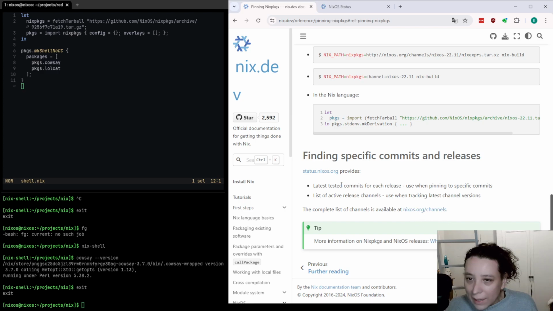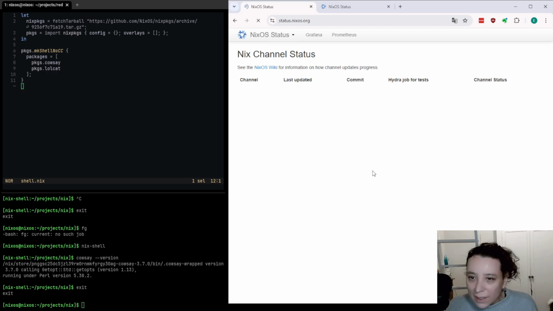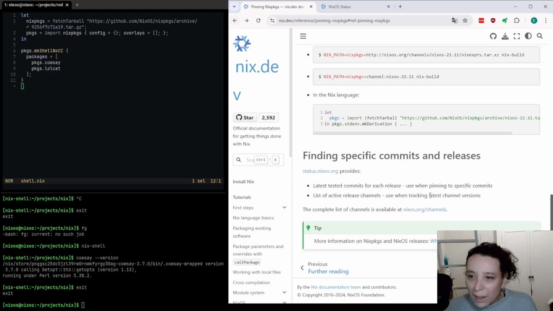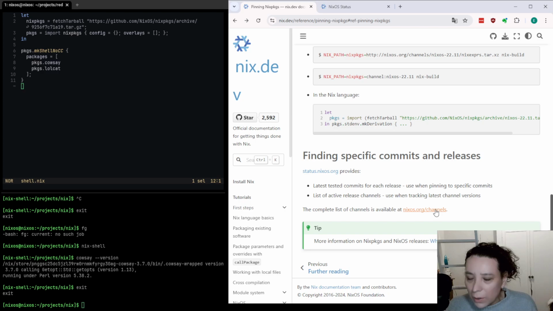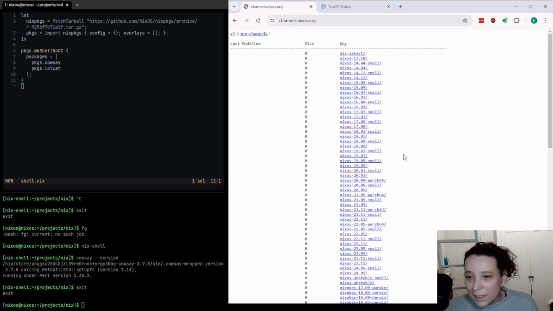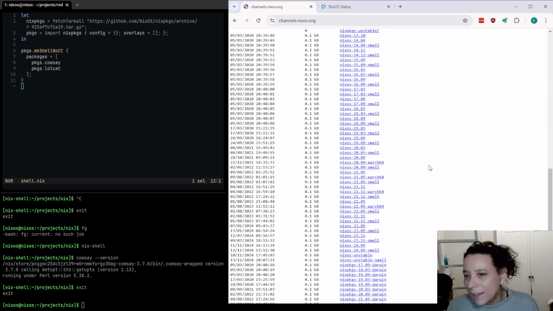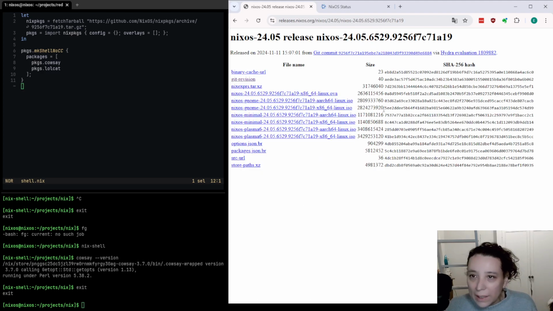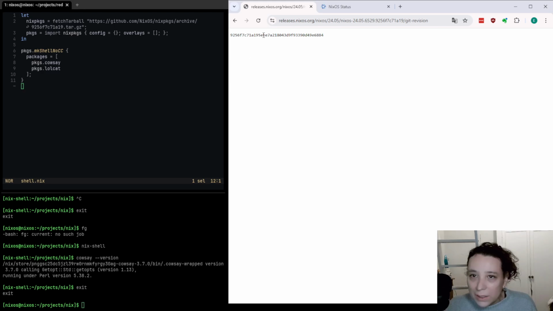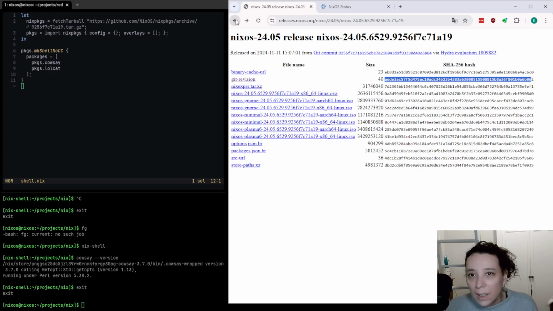And the only thing is that we looked at status, which shows us the active versions. But if you want to see all the channels that are available, you can go to this other link here, NixOS org channels, and that's the official list. And these are all the versions that were available, and I think you can still link to them. And 2405 is where we were looking. You click on it, and it shows you the Git version that was used. And I think that's what, yeah, you see those numbers match here, 9256, 9256. So you can do that too.